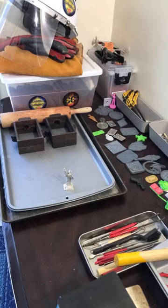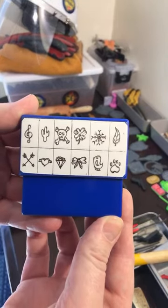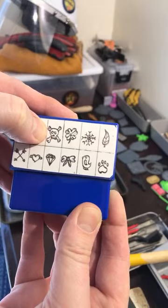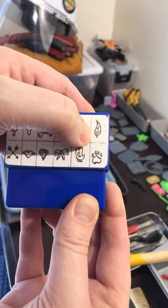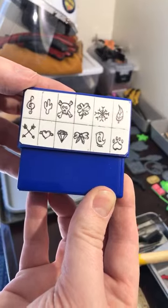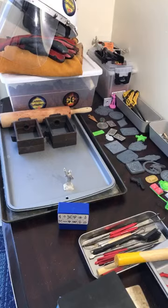But anyway, yeah, I wanted to show you guys a few things and see what you think. I got stamps, right? I had to draw this on there myself. But I have different stamps. I'm definitely going to use this music one. And I've used the skull before. And I might do some leaf, like have a round where it has leaves. I don't know, that might not look all that great. But if you guys see anything that you think would be cool and you have an idea, let me know. We can try to do something with it.